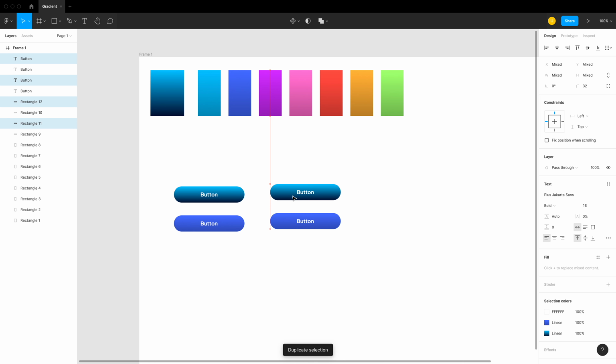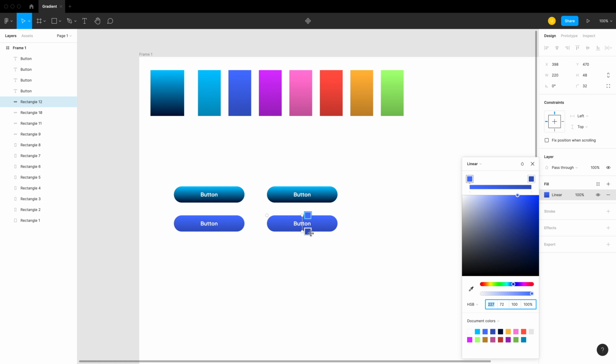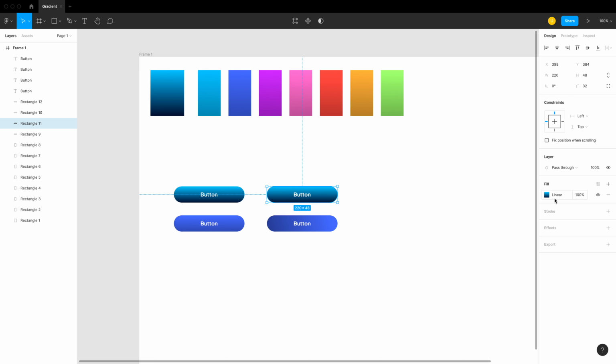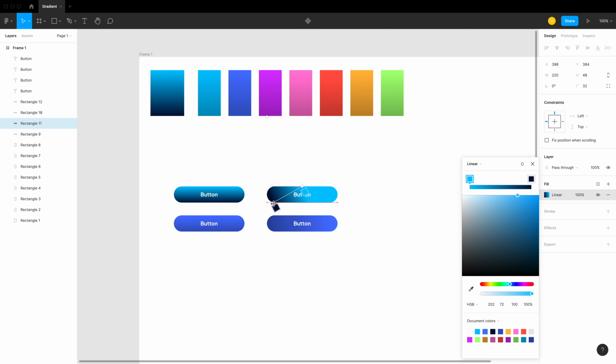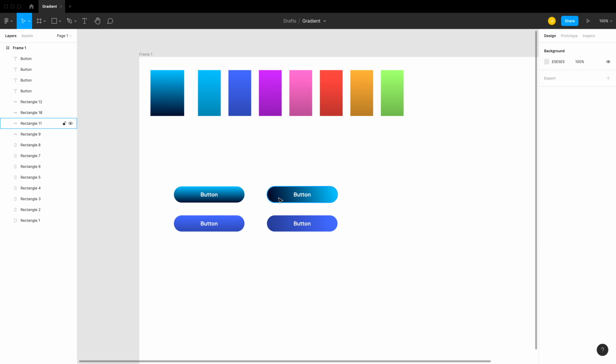This is the most standard top to bottom gradient, with the top color being the lighter, and the top button with the harder gradient looks a little bit retro and in that really bad way. So let's duplicate both buttons. And one thing that I also like to do is when I actually have it in context of an element, I can decrease the brightness a little bit to make it more visible. And to make the gradient look natural, I always go for diagonal gradients. Just drag the handles from one edge to the other and make sure that the darker one is closer to the bottom. But if we do the same thing with that harder gradient, as you can see, it starts to look messy and a little bit dirty, and it just simply doesn't work that well.